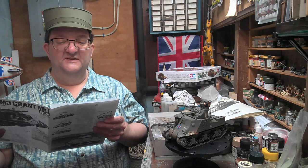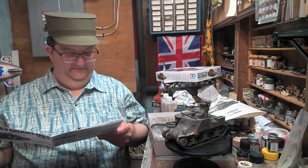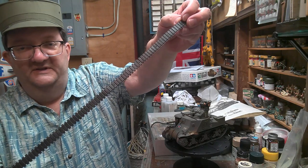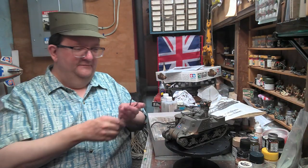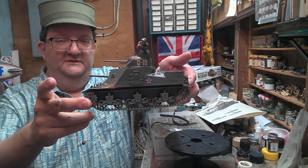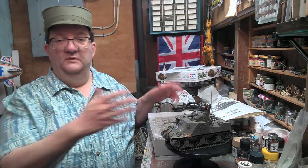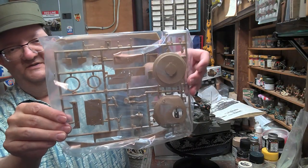Most of these markings are from the 7th Desert Rats Division and the 22nd Brigade at Gazala, so there are a few different marking options. The kit has rubber band tracks, which for me isn't a big issue since these American tracks did have a rubber shoe on them anyway. They also tended not to sag a whole lot because of the way the return rollers on the top of the tank were set up, so I don't think it's much of an issue — but as your own modeler you'll make your own decision on what you think is appropriate.